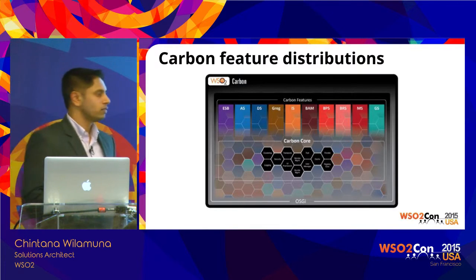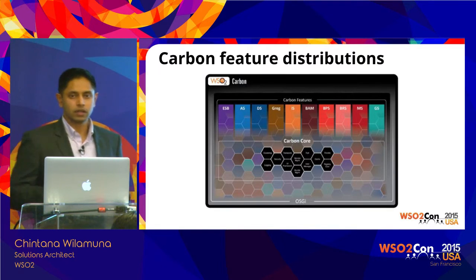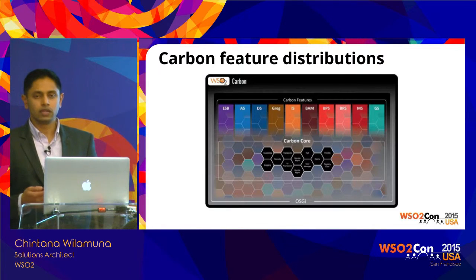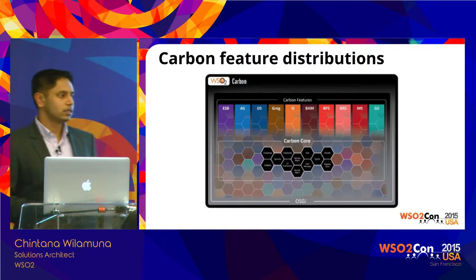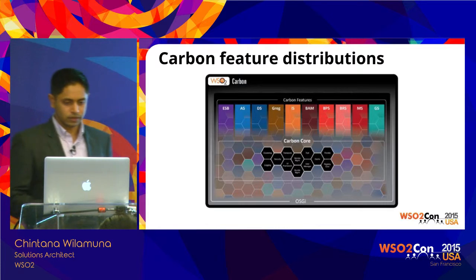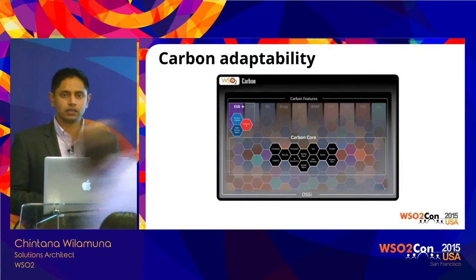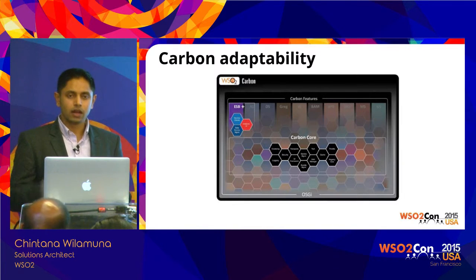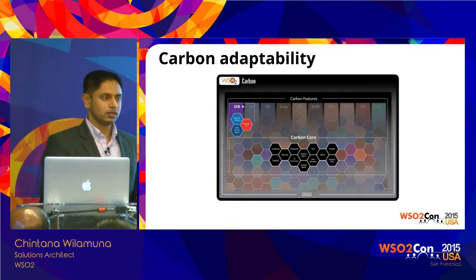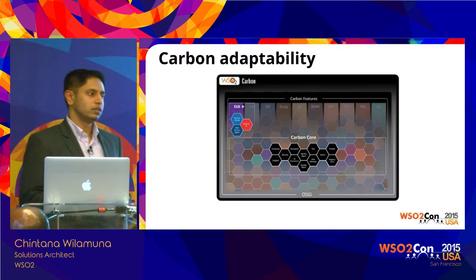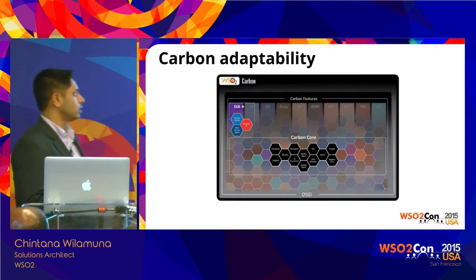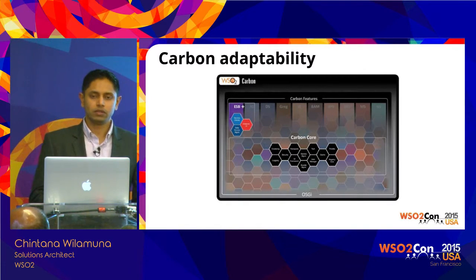On top of the Carbon core, we have another set of OSGi components that implement product-specific functionality. For example, in the ESB there are components for message routing and for transforming messages. Those are implemented as features on top of the Carbon core framework. When we bundle different products, we take the Carbon core and bundle all the features necessary to make an application server or an ESB, distribute that as a separate product, and then host it. But technically, at runtime, there is no limitation. You can start from one product and add features at runtime as you go along.